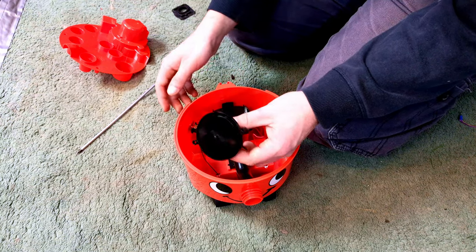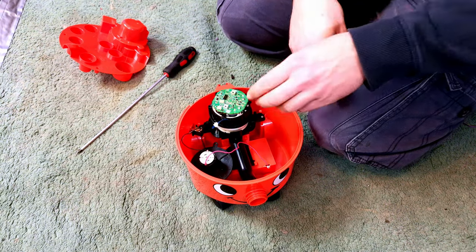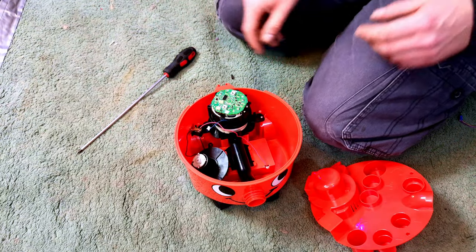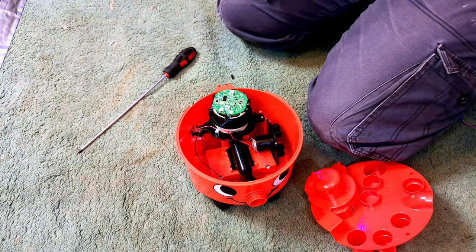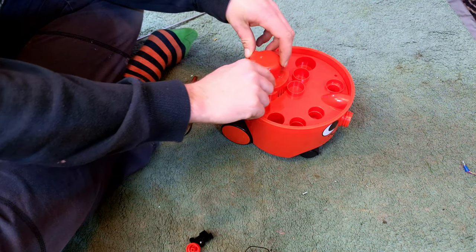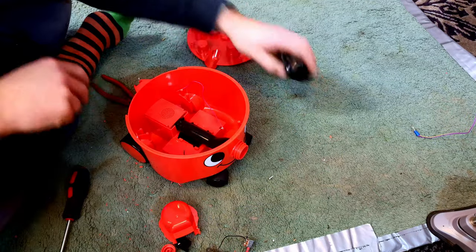The rough vague idea - with its seal on - is to basically plop it there, literally there, and then cut the housing out. There's not a lot in it really, not too much to do - we just need to get rid of everything else there. So I'm going to take the batteries out, cut the cables, leave the ones to the battery housing nice and long in case we need to reuse them, and we'll see how close this fits. It's not too bad - we've got to cut around here, quite close to the edge, and it should just slot on. All the smell of acrid plastic is in the air tonight.